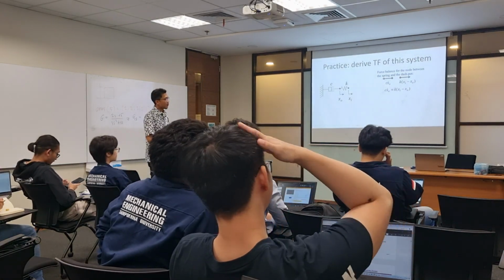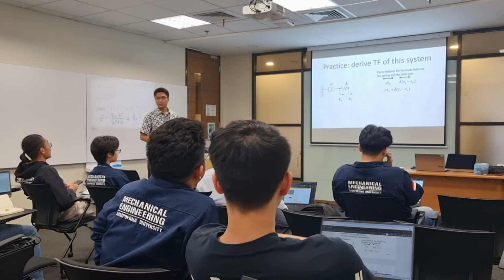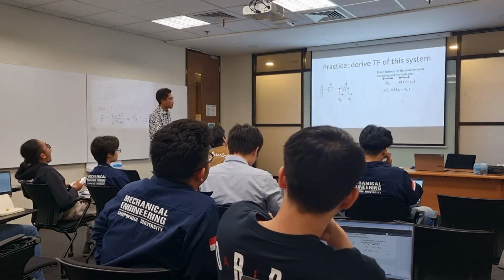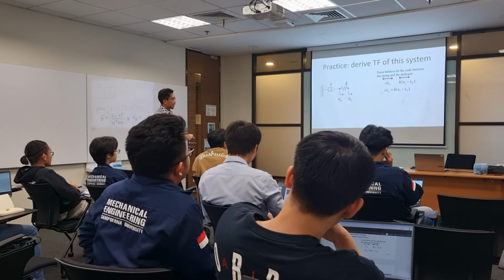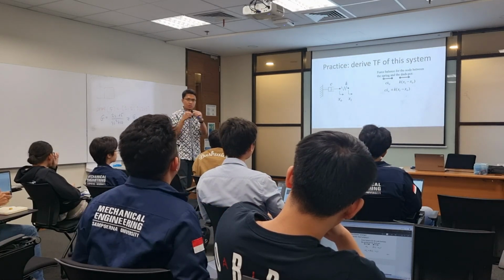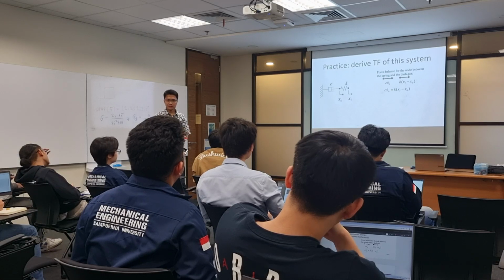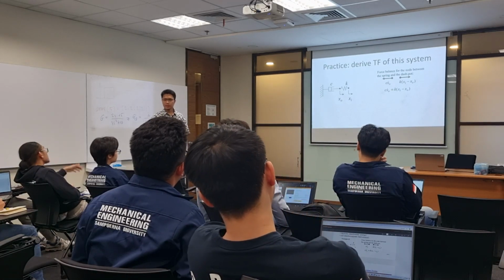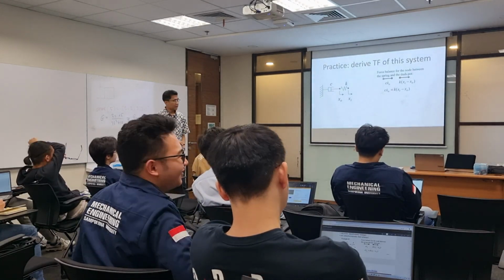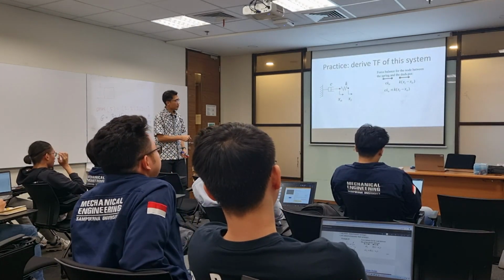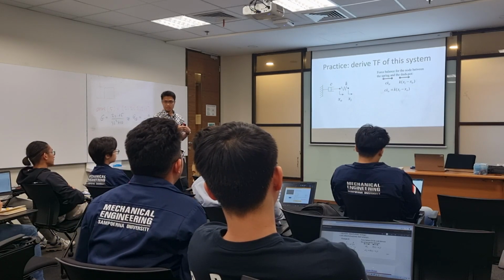So there will be a force coming to the left from the damper. You see, this point is going to move to the right, and this point is going to pull the damper to the left. Because of that, the damper is going to resist. And the resistance from the damper is C times x dot. And then what about the force coming from the spring? It is the difference.